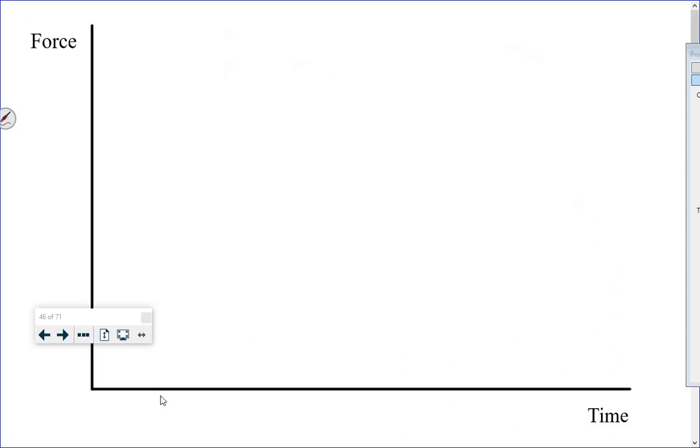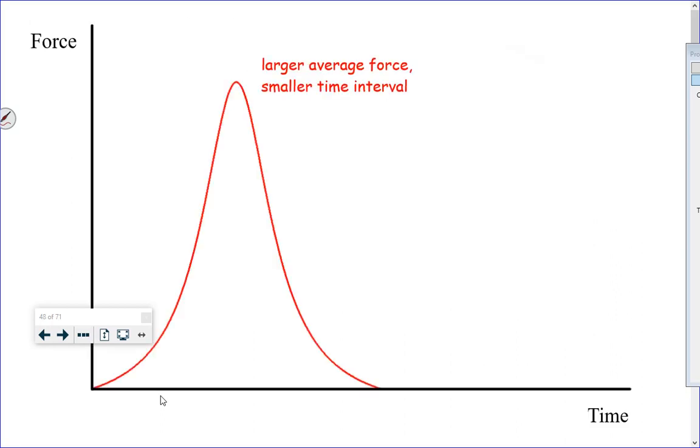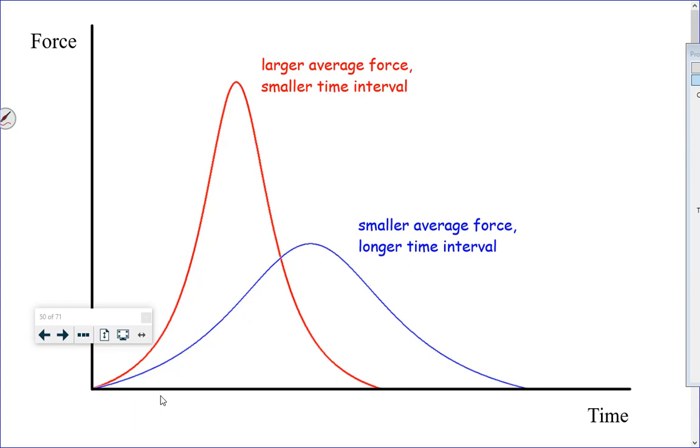So, for example, if I have a very large average net force stopping somebody in a collision, maybe this is just a seat belt. When that seat belt stops you, because the seat belt is kind of unforgiving, it produces a large force, and you're stopped in a very short period of time. If you have an airbag, you have a smaller average force, and it takes longer to stop, which is a good thing. So it reduces the injury.